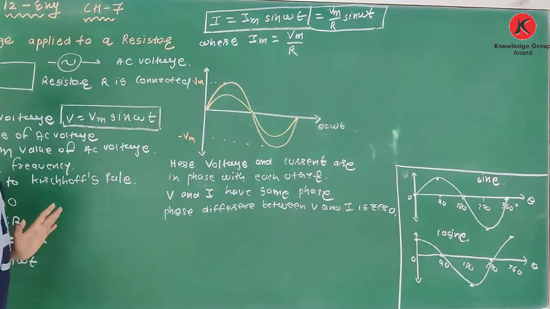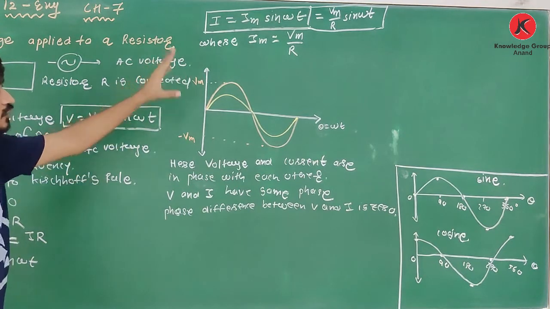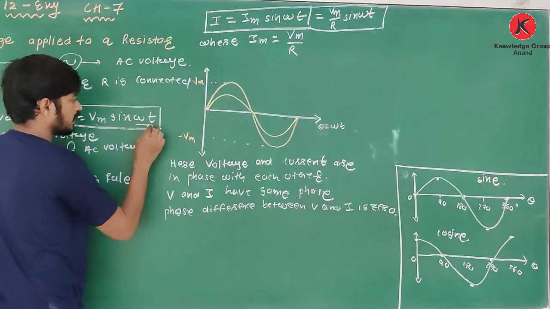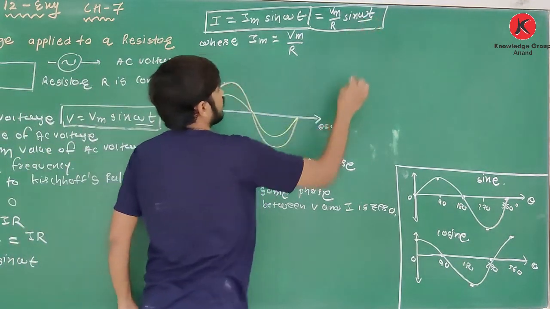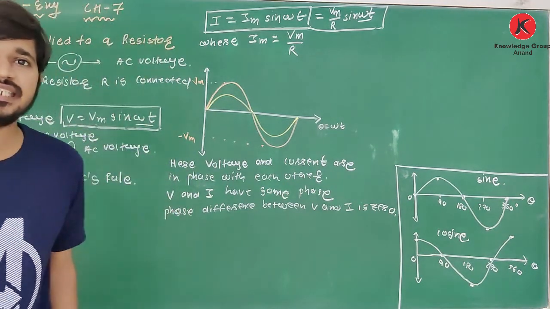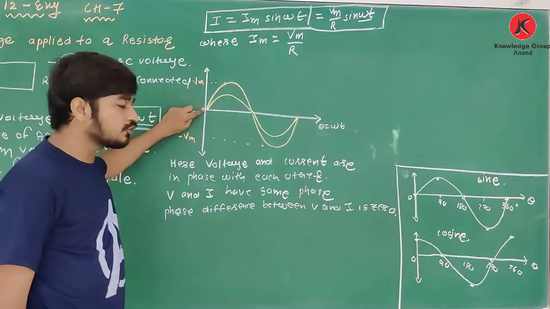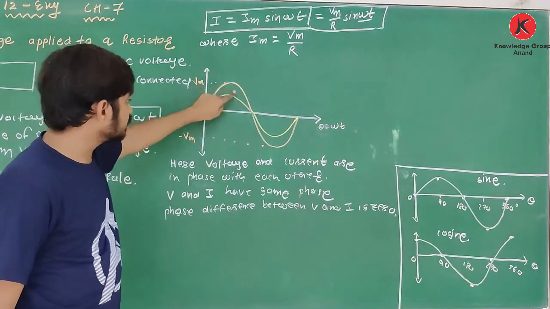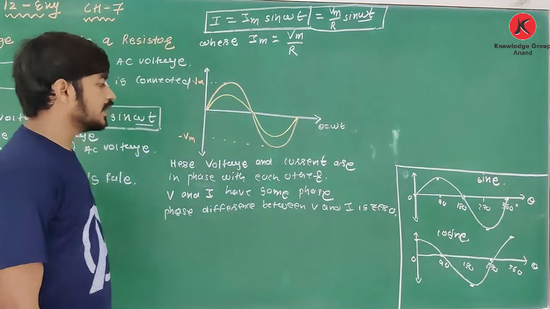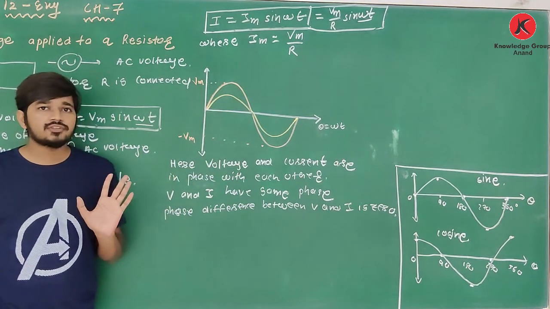From the equations now you have to check. V is a function of sine, and current is also a function of sine. So yes, the phase is also the same. It is omega t, and it is also omega t. It means their phase is the same. Phase same means voltage 0, current 0. Voltage maximum, current maximum. Voltage 0, current 0. Voltage on the negative side, current also on the negative side. It means they are in the same phase. So you have to draw the figure like this.